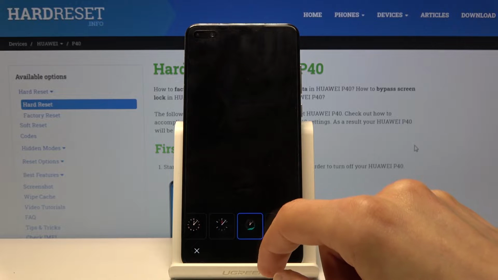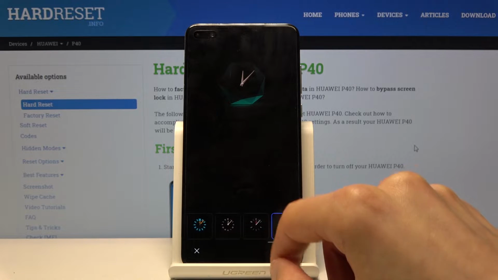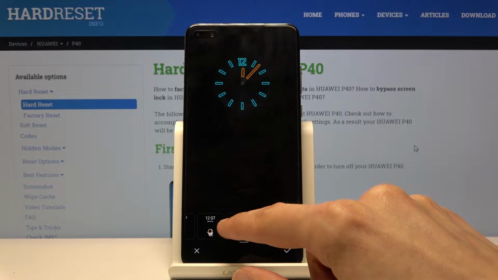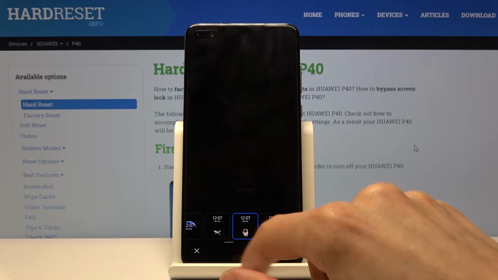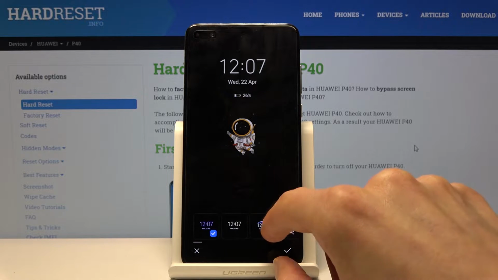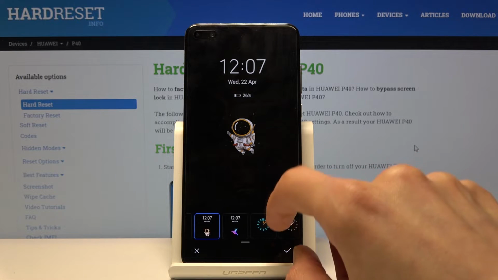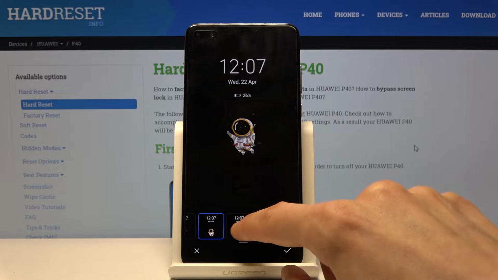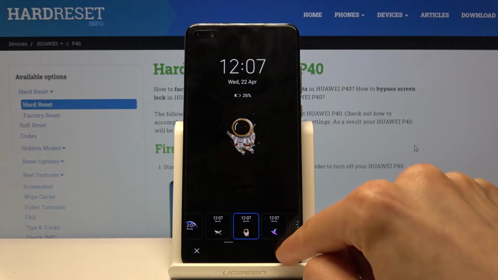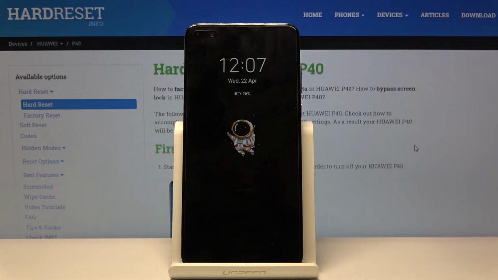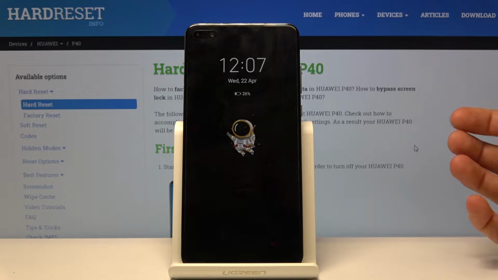So you have quite a good range of different clocks and just styles that you can use, as you can see. So choose the one that you want. I believe if you log in, you should have an option to download more, but I don't see it right here. I'm gonna stick with this one, looks fairly nice. So just check that on, and now if I lock the device, you'll immediately see that it will be right here. So that's basically all the ambient display does.